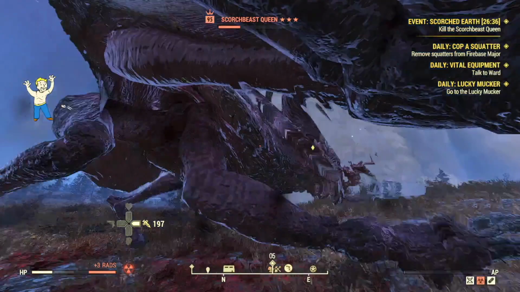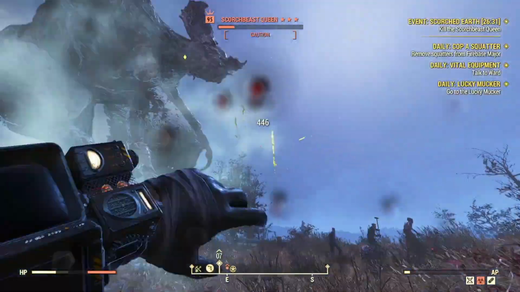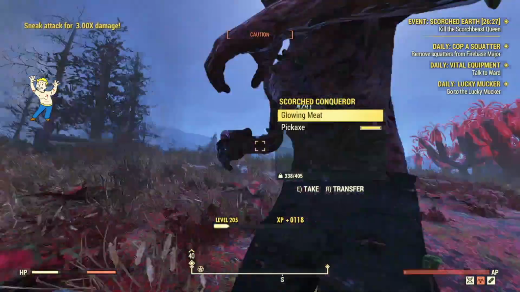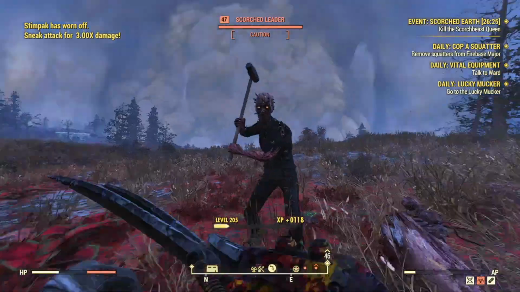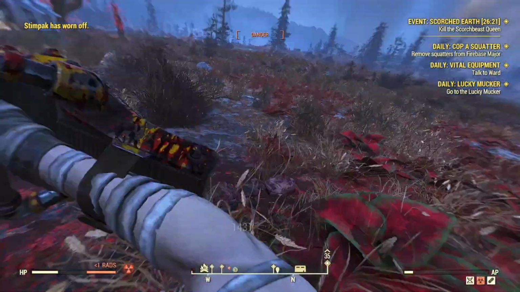But there you go. So we're taking down this queen. We've been a few minutes, 3 or 4 minutes so far, and we've pretty much got it knocked off here. A couple more Scorched Acorn, obviously. A couple of mobs just dicking about and hanging about.